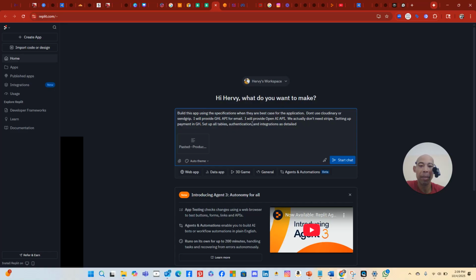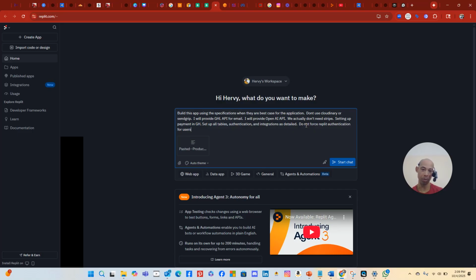Authentication. As detailed. Do not force Replit authentication for users.